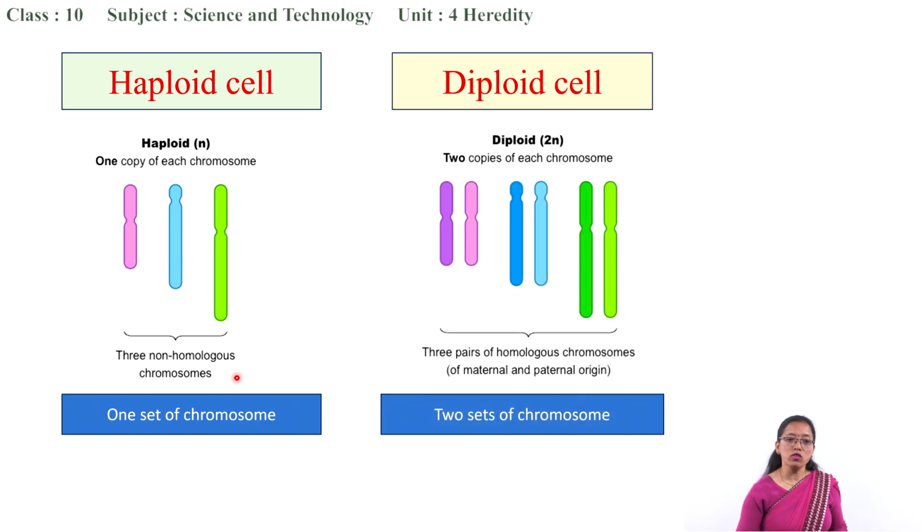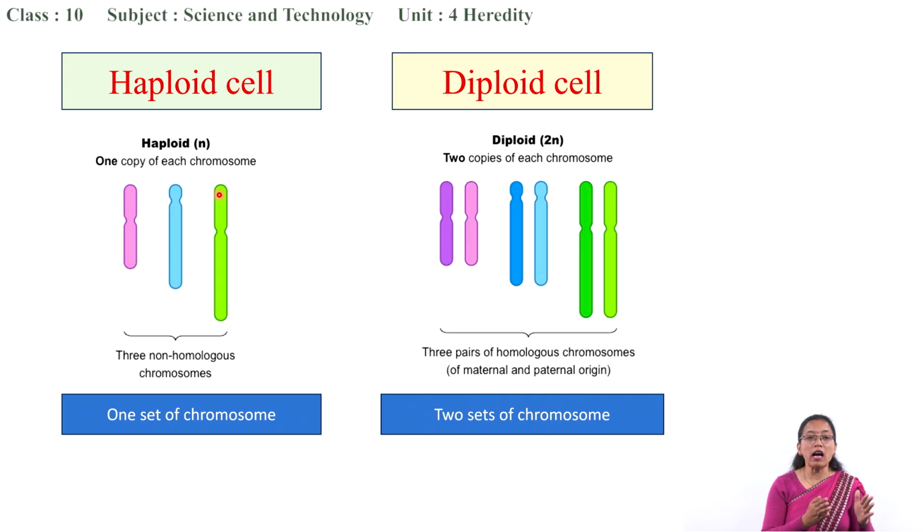And what is diploid? See, here there is only one set, and in case of diploid, there are two copies of each chromosome. That means two sets of chromosomes. Just like I said, in case of human beings, if there are 46 chromosomes, there are two sets, 23 from father, 23 from mother. As a whole, there are two sets of chromosomes. That is called diploid. And where are these haploid cells formed and where are these diploid cells formed? These haploid cells are formed during meiosis cell division for sexual reproduction. While forming the gametes, these haploid cells are formed. That means gametes are haploid and other body cells are diploid.